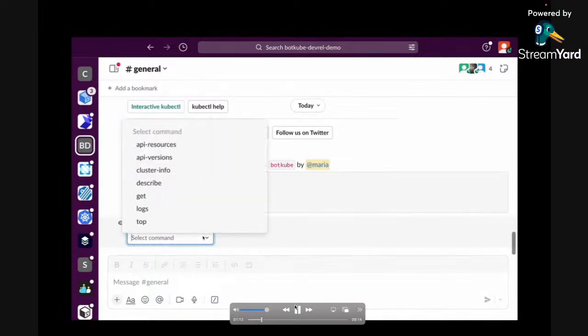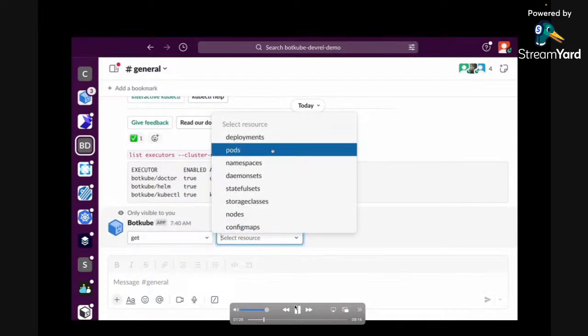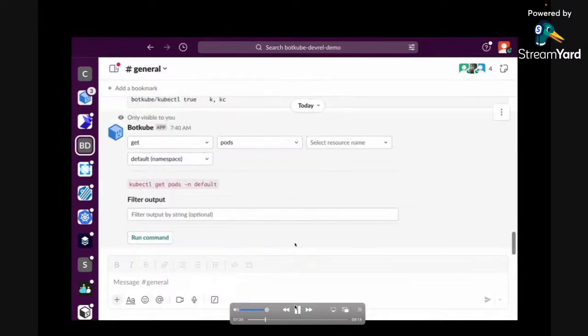So by even just having ChatGPT available instead of having to open another browser, I think is great to answer a lot of your Kubernetes questions. And we're still implementing more, so we want to get to a point where we can iterate based on either the docs or previous cluster information.